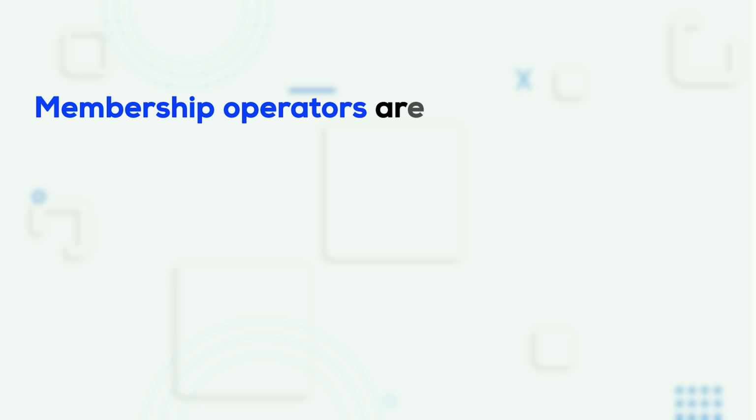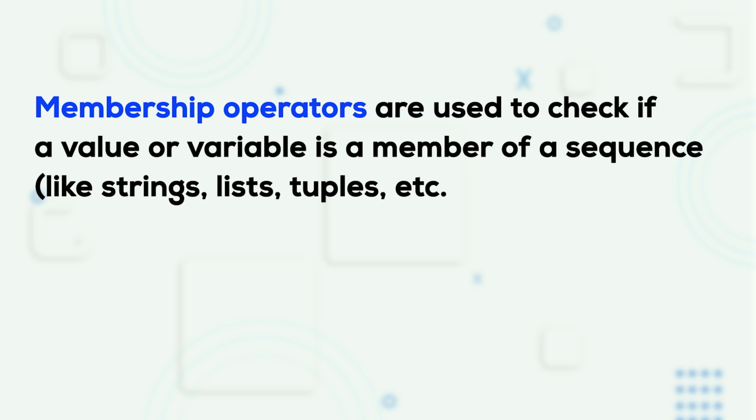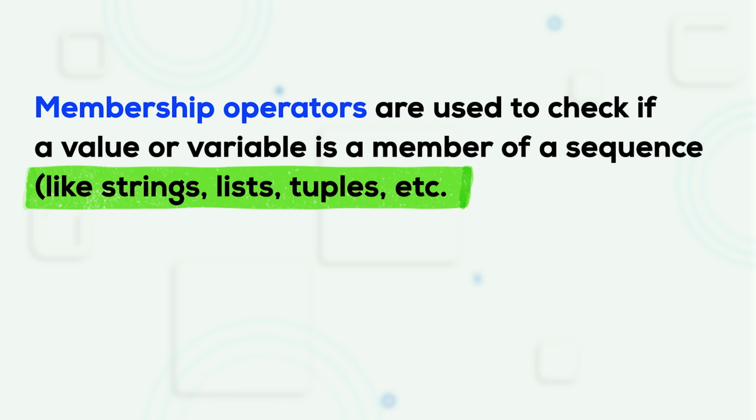First, we are going to discuss the Python membership operators. Membership operators are used for testing the membership of an object in a given sequence. It can be a string, list, or tuple. Python offers two membership operators to validate the membership of a value, and they are as follows: the in operator as well as the not in operator.